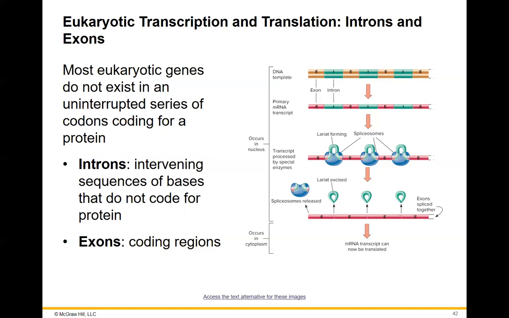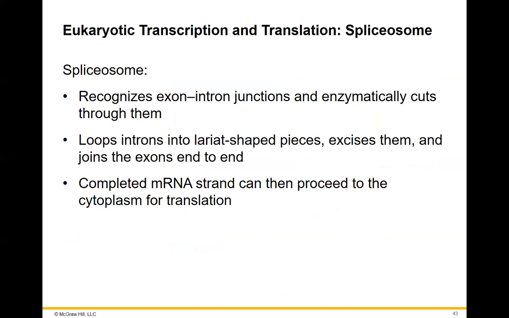We'll cut out the introns and splice together the exons. Your body does this on the mRNA level. We'll subject it to the spliceosomes and merge together those exons. So you're either intron or exon in eukaryotes. And so we'll cut out the introns, merge together the exons. I don't have a good way of remembering this. If you guys think of one, please share with each other, because this can get confusing. You forget which one is which.